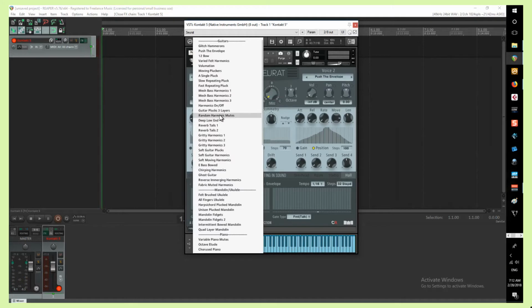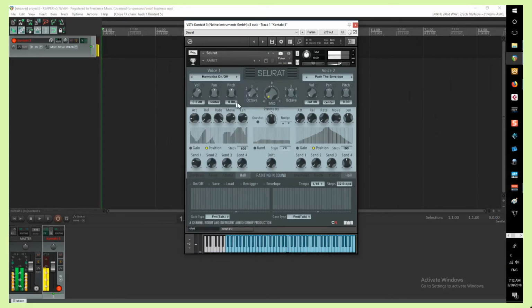Let's see. Now this one literally is random. I just played random harmonics. Well, first this one is: kind of randomly muting and then unmuting the harmonics. But this one here, I'm literally just playing random harmonic notes, with no real rhyme or reason for which ones I'm playing.